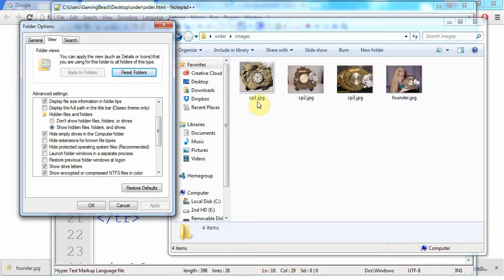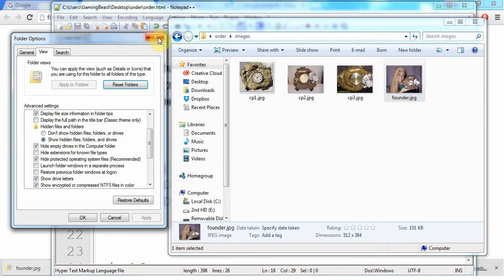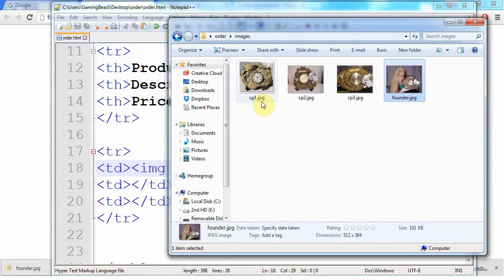When you uncheck it, then it'll start showing you the extensions. That's a really important one to know, because if you hide them, then you don't know if it's cp1.jpeg or jpg or .png. You don't know, so you don't want to hide those. We always want to see what they are so we can type them in correctly when we're coding.